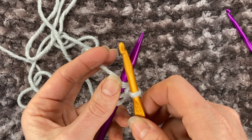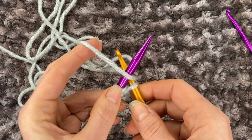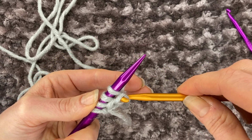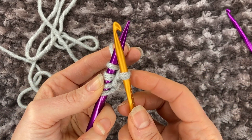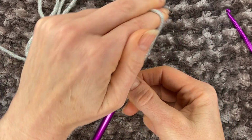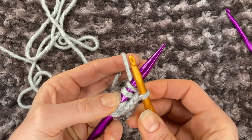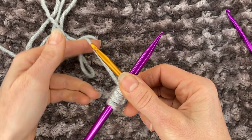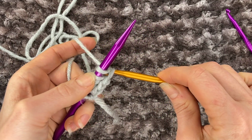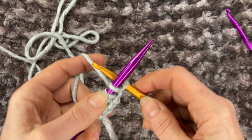Okay, reset. Rotate the hook to the back. Wrap that yarn around to the front. Grab the yarn with the mouth of the hook and pull it through. Small little amount. Rotate to the back. Wrap the yarn around the front of both. Pull this straight down and through. Rotate to the back. Rotate the yarn to the front. Pull it down and through. Size here. Rotate your hook to the back.